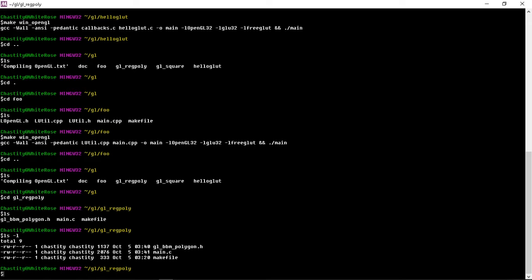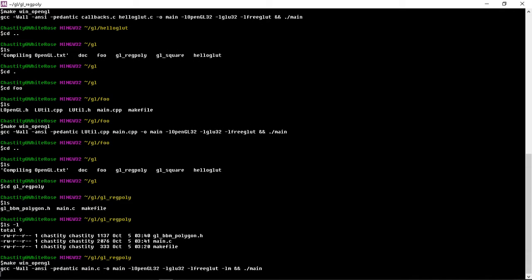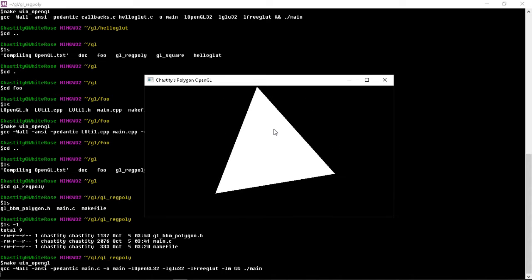And you can see the time last night, 3:40, 3:41, 3:20. That's about the time it was last night when I was working on this and I last updated it. It's very cool. So, okay, now I'm going to redo the make win OpenGL. You see that? We have a spinning triangle here. This is super, super cool.